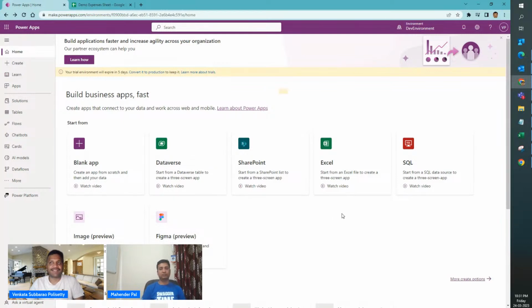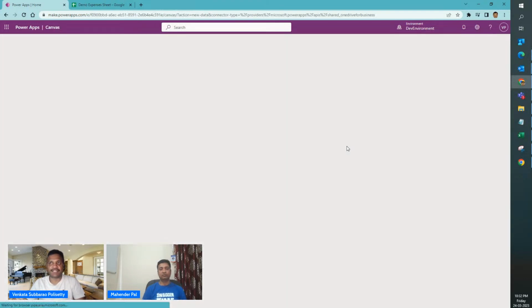Now let us go with another data source. Obviously, a number of people who are using this currently might be using Excel as a backend. So there are multiple questions that you encounter. Okay, we are using Excel. Can we use Canvas apps or these low-code, no-code methodologies? Yes, you can use it. So now I have selected Excel as a data source.